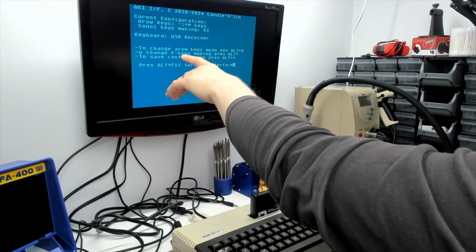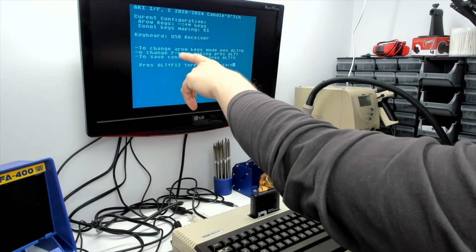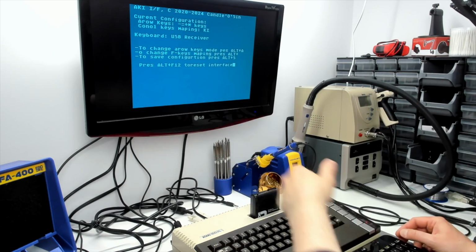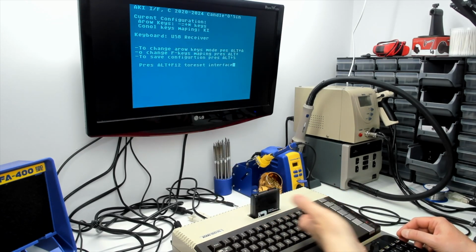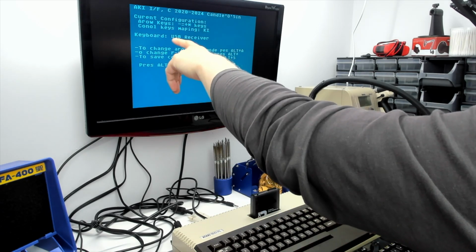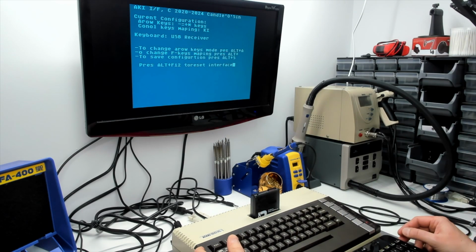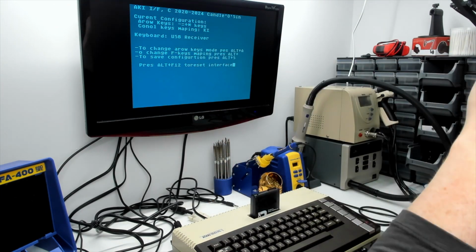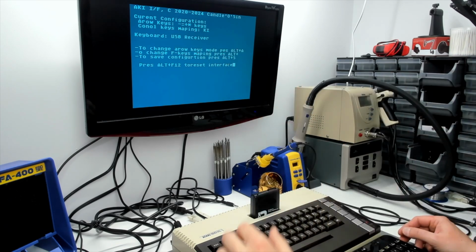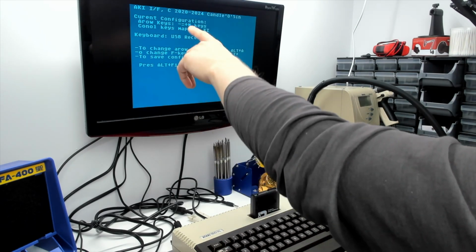They are actually the OS not being able to keep up with the rate of keys that are issued, because this screen is displayed by inserting key codes into the keyboard input register. So we've got a little bit of a problem with the actual display of the help screen. I don't remember seeing that problem on a PAL machine actually, so that might be a timing issue to do with the key repeat or something. I don't know. But it gives you an indication of what we've got here.